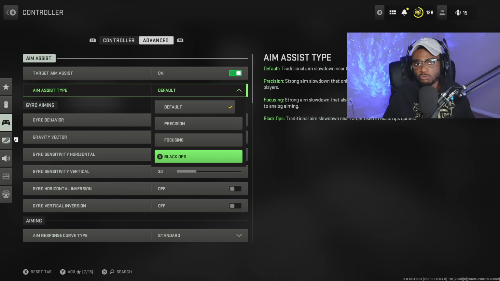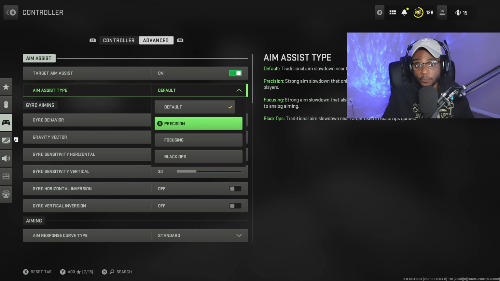That's partially the reason why I keep my aim assist type on default, because at any moment, they can go ahead and mess with the settings and you essentially have to relearn everything, which is what I'm trying to teach you in this video. So I recommend playing on default. You don't have to play on default. You can play on focusing or precision. They're both going to work even better, but for the sake of the video, default is going to work pretty damn effectively.